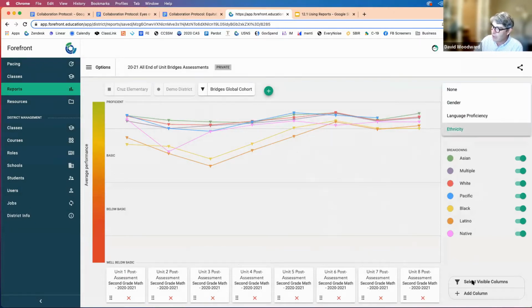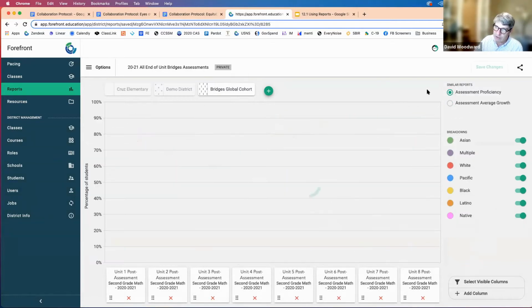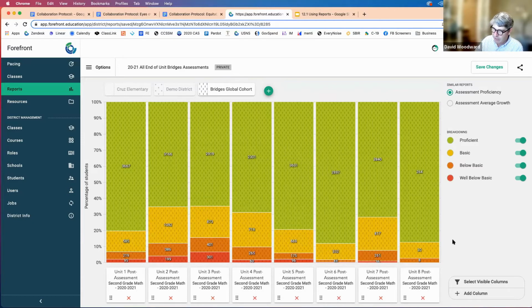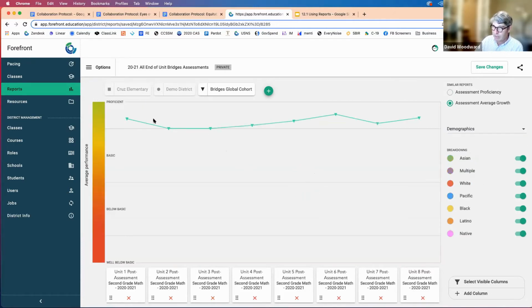When you first open and create a report like this, you're going to have this kind of a distribution graph that becomes visible. We're looking at the Bridges global cohort here for purposes of looking at these demographics. To be able to use the demographics, we don't have a demographic layout available for this report in the proficiency bands like this that we're seeing at this point in time. However, if we go into the growth report is where we can begin to see these lines. And I can break this down by gender if we choose, or in this case, I'll go down to ethnicity.